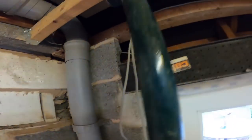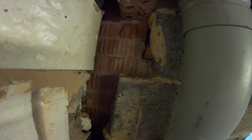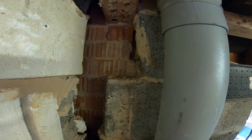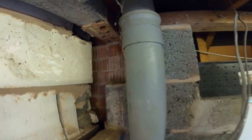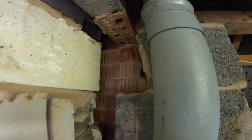This end, this garage is a 9-inch wall. This is going to be bricked up as well, insulated. But it's a 9-inch wall, so our steel is actually going to sit against the outside. So we're going to have to put a bit of damp course up there, just as a vapor barrier, to stop any water getting onto the end of the steel.